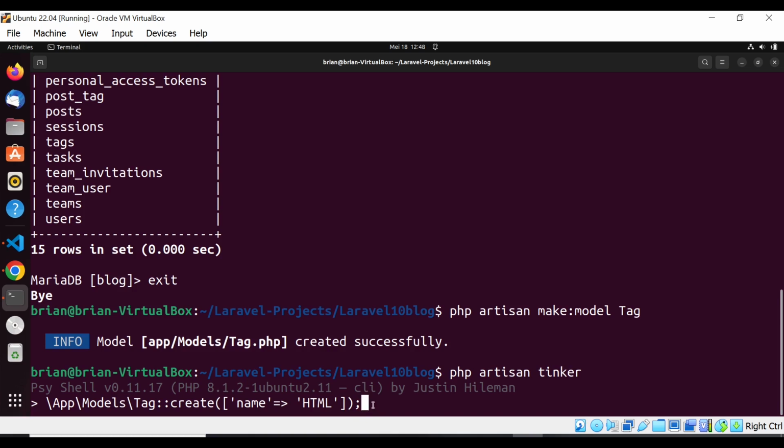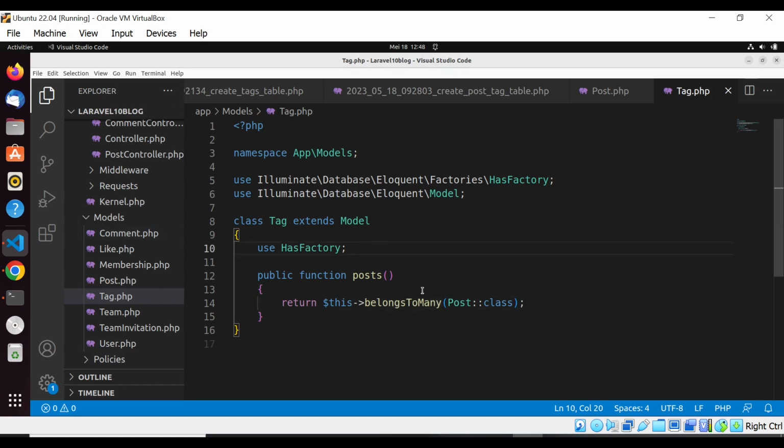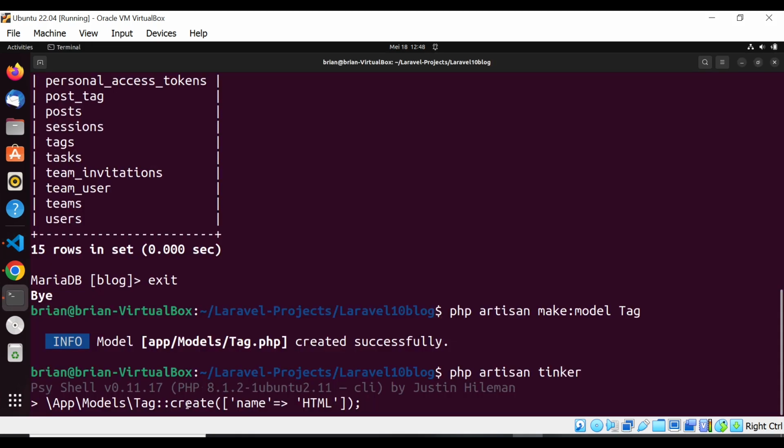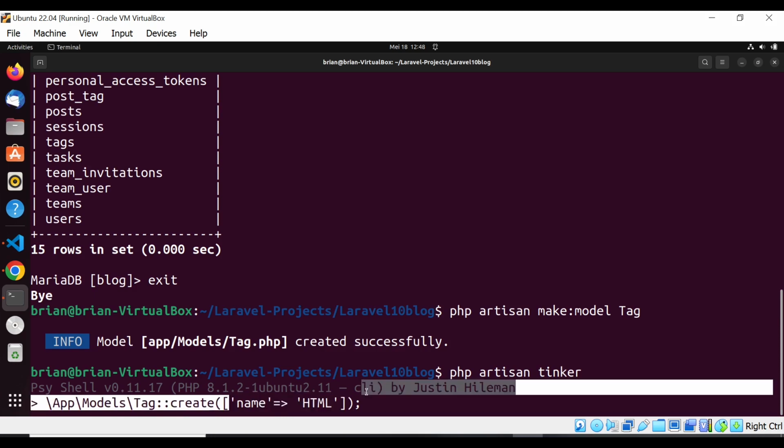Now before you press enter, there's something you need to know. Within this Tag model, you need to have a protected fillable, because we are inserting this name, the name of the tag.